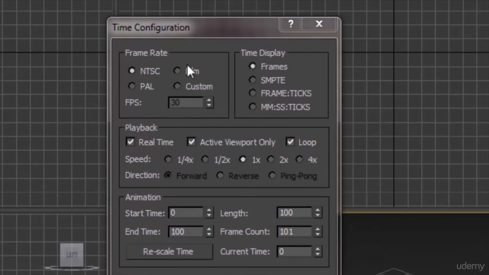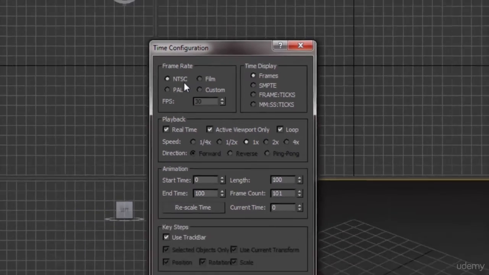We have some international standard configurations like NTSC and PAL. NTSC is 30 frames per second and PAL is 25. We can also use custom frames per second from here.